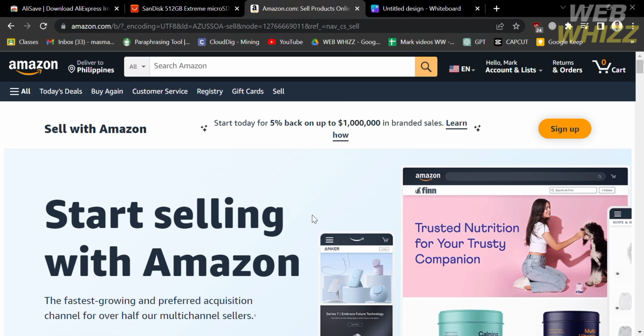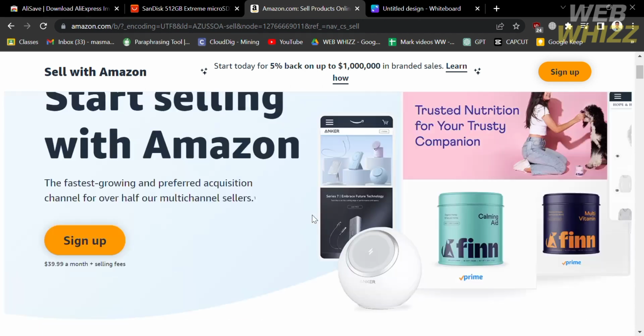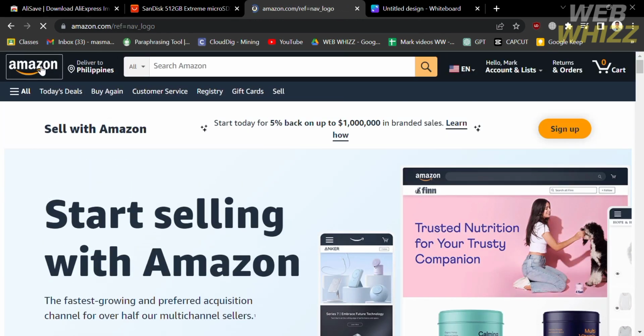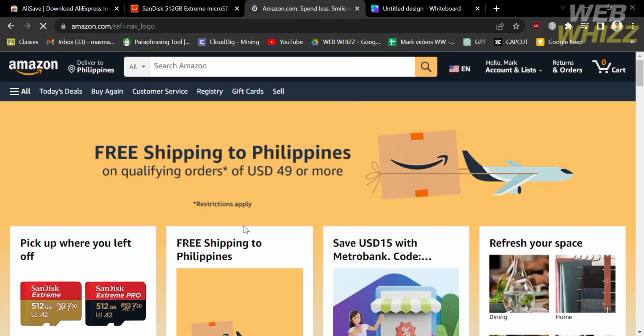Then the last process is the shipment notification, in which the supplier provides the dropshipper with tracking information or updates on the order's shipment status, and after that, the dropshipper can inform the customer about the shipment details. By utilizing the dropshipping model, retailers can focus on marketing, customer service, and managing the online store while leaving the logistics of inventory management and order fulfillment to the supplier.